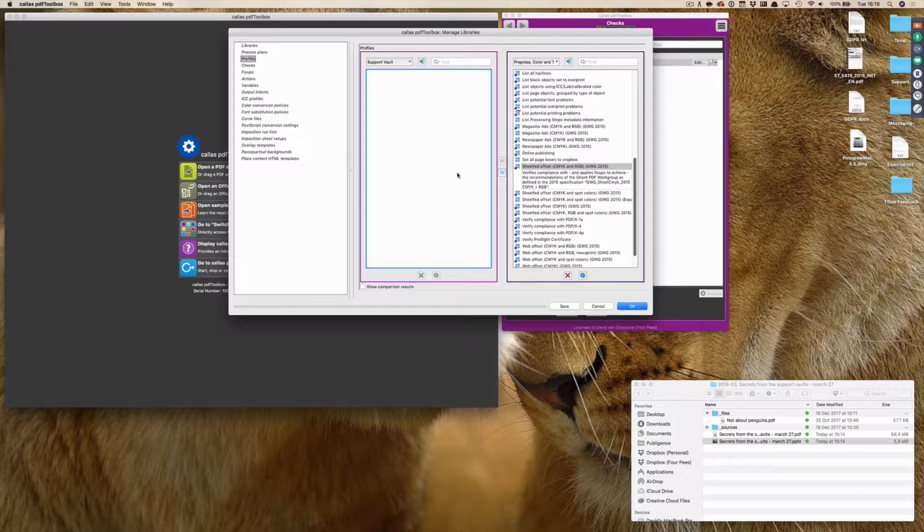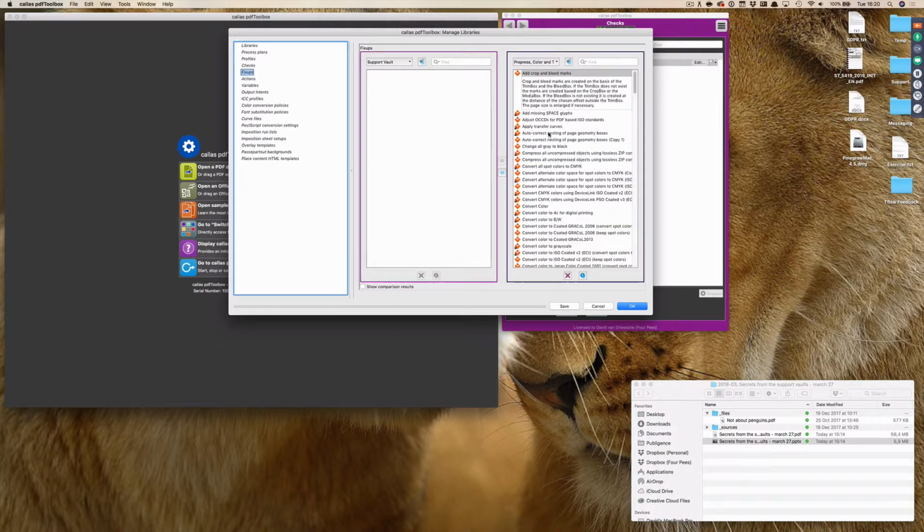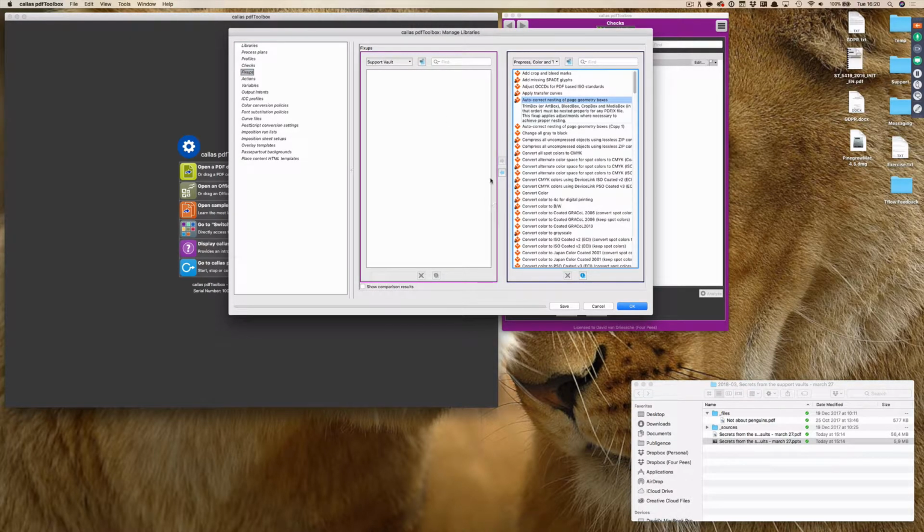One other item is I said in the beginning that these things are completely independent. So if I take something here, and I will only take a fix-up as an example, and I copy that over to here, then I now have two independent items. If I start editing this fix-up in this particular library, then I am not modifying the original fix-up in the prepress color and transparency library.